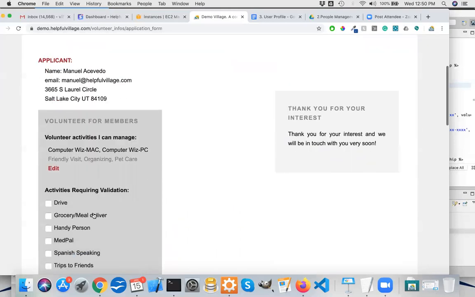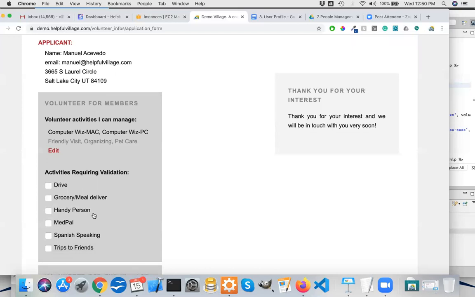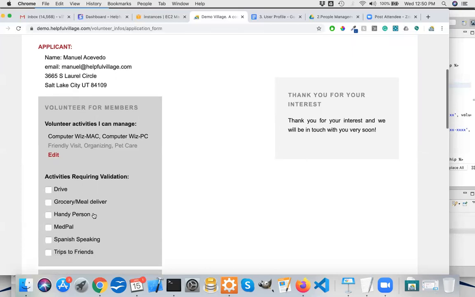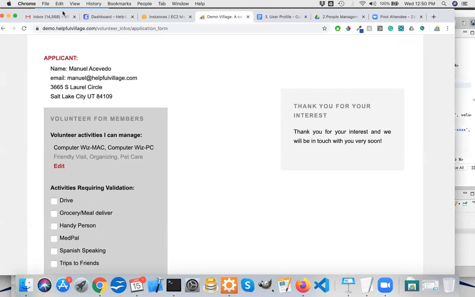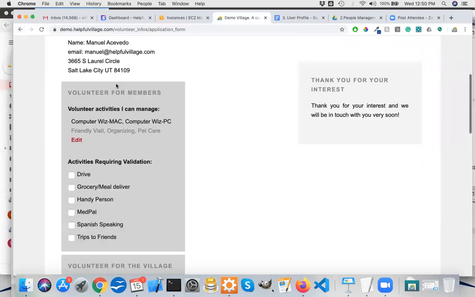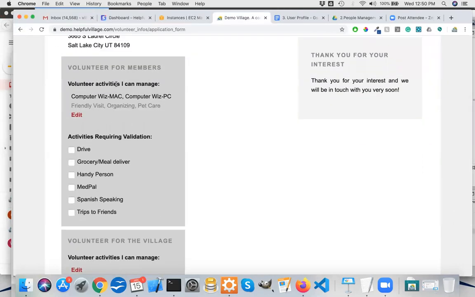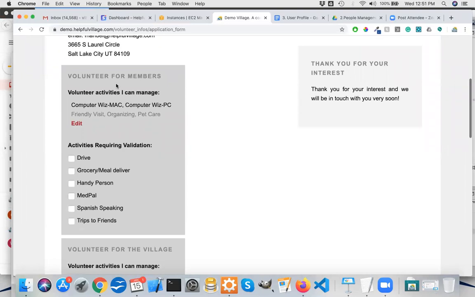So this is Jim in Taos. Jim: How do I, as a volunteer, know that I have to click on the button? All I see is a grayed out line with a box that doesn't work. Okay, let me finish answering Jeannie's question, and I will come back to yours, Jim, in a second.